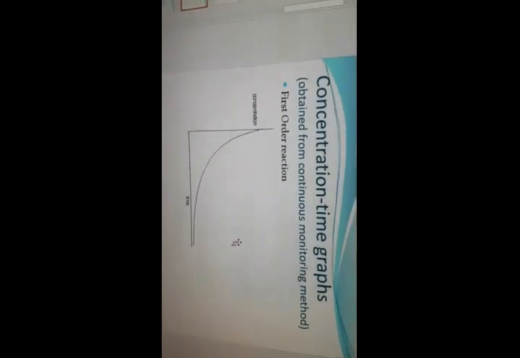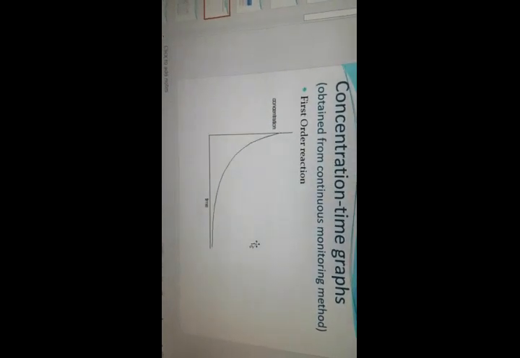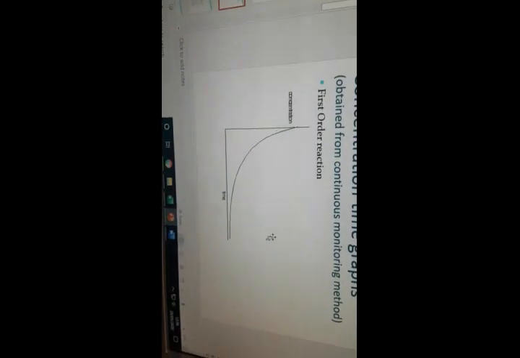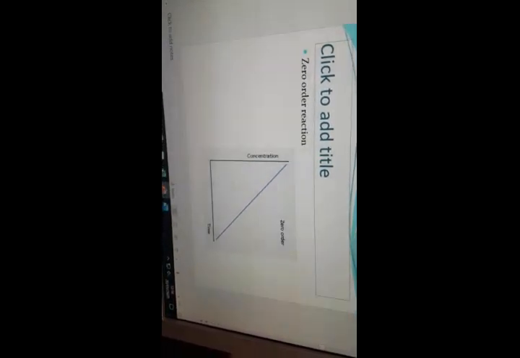Well, the answer is plot the results on a graph. If the graph ends up with this shape, then it is a first order reaction with respect to reactant A. If, on the other hand, the graph ends up being this shape, it is a zero order reaction, and you have to be able to recognize those two different shapes. So you will be adding these sketch graphs to your notes as instructed in the email.